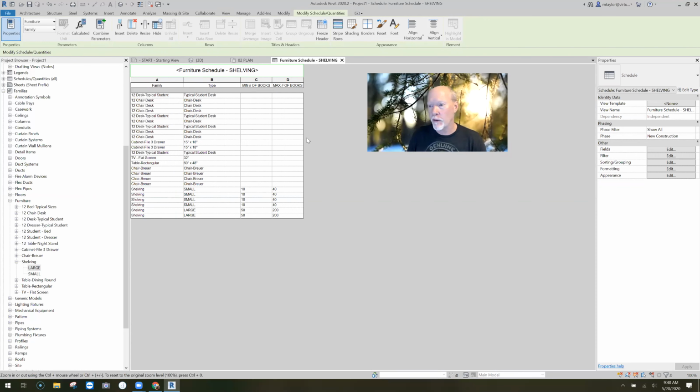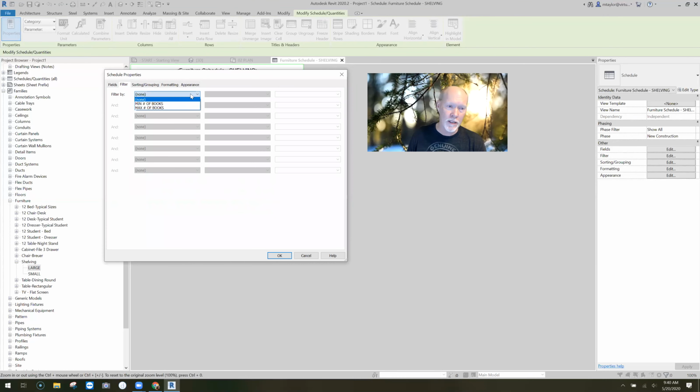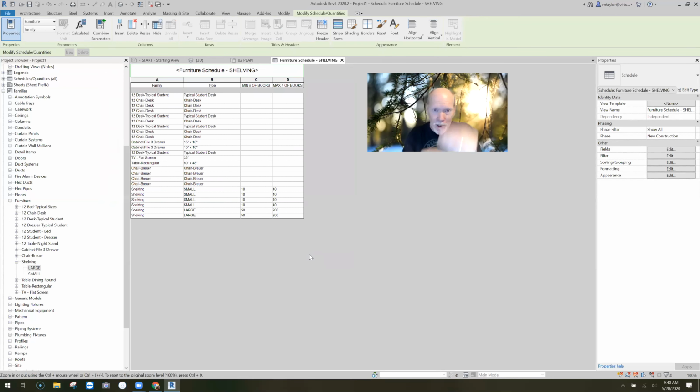So I'm going to click on filter. And what I want to do is filter it. And when I click on this, I'm like, what? I can only filter it based on the number of books, minimum and maximum number of books. I'm like, no way. So if that happens to you, and it happens to me every time, I just wanted to show you. I want to give you a negative before I give you a positive. We need a parameter somewhere in this schedule so that we can filter by it. Doesn't matter what parameter. It needs to be a parameter that we can filter.